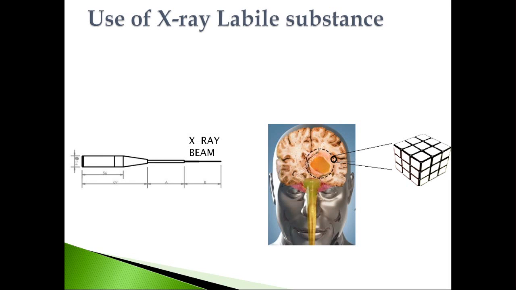Our next option was the use of a radiolabile substance to label the brain fibers, in which a radiolabile substance that is neuron specific could be introduced into the patient preoperatively. During surgery, the tumor margin could be divided into several small sections like a Rubik's cube, onto which a directed and precise beam of X-rays would be aimed. The X-ray labile substance would disintegrate and release a radio frequency pulse, which can be detected, and thus an image can be formed. But this option could not be further investigated as X-ray labile substances are not available.